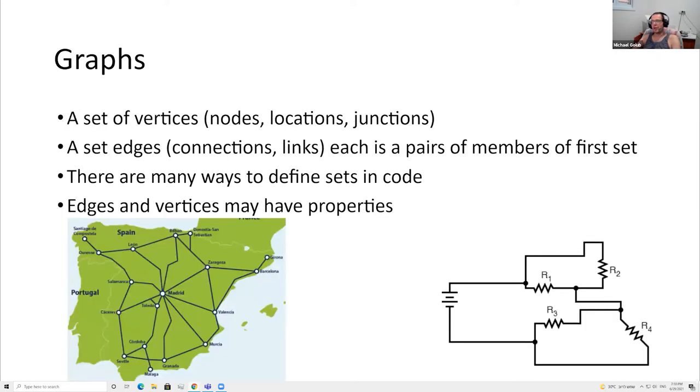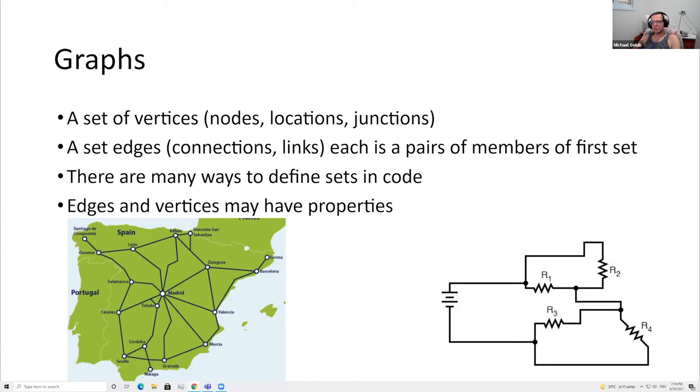So I already said graphs and pathfinding a few times, so let's get to the formal definition. Mathematicians think the graph is a set of vertices and a set of edges, and every element in the set of edges is a pair of vertices. There can be directional graphs, it could be a non-directional graph where, you know, if A connects to B, B connects to A, or it could be only in one direction. There is something called a bipartite graph when you have two disjoint sets of vertices and edges are between them. There are all kinds of graphs. But in general, it's a set of vertices, a set of edges. That's simple.